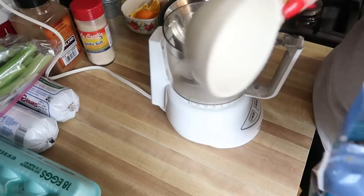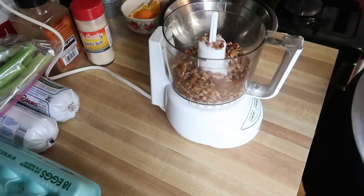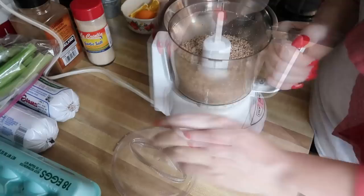All right, so I got some chopped pecans. I'm gonna take a half a cup of them and dump them in my food processor. And we are going to crumble them up until they make like a dusting. If there's a few chunks left, that's okay. Don't overgrind them because you'll make like peanut butter or pecan butter. So I'll show you what it looks like. Just kind of like a dusting, okay?